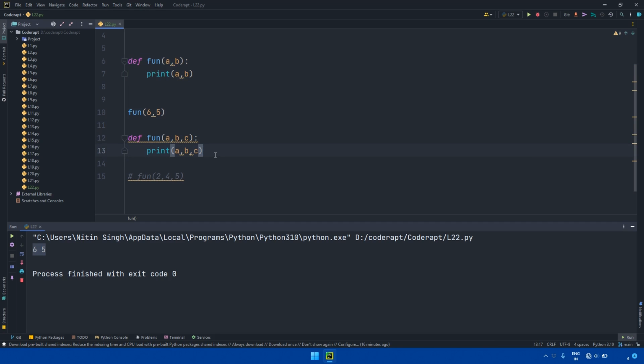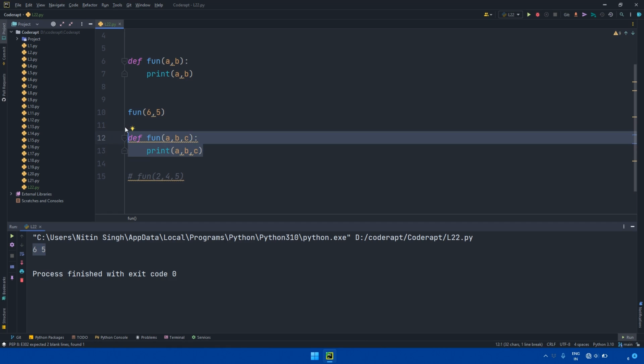So basically what I want to tell you is that Python does not support method overloading. We can override a method in a different way with new logic, but if we want to overload this kind of way, then it's not going to be supported, it's going to give an error. So I hope you understood what method overloading is. We can overload this kind of thing in C, C++, Java, but not in Python.